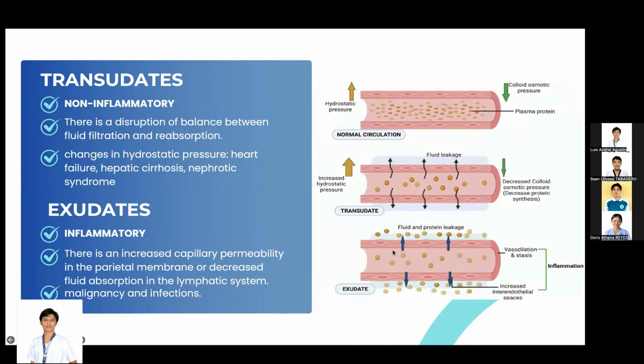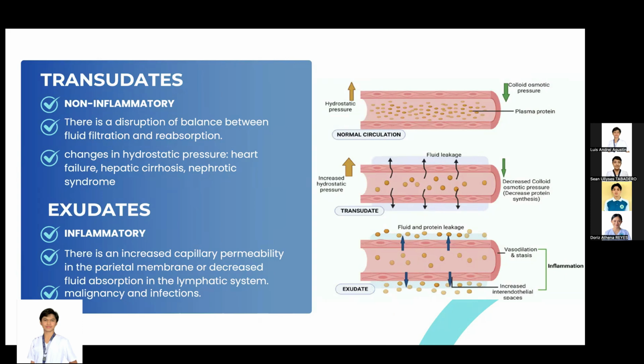Transudates and exudates. Transudates are non-inflammatory. They happen when there's a problem with the pressure inside the blood vessels. For the cause, it's usually caused by conditions like heart failure, liver problems or hepatic cirrhosis, or kidney problems or nephrotic syndromes. How it works, there's an imbalance between how much fluid filters out of the blood vessels and how much gets reabsorbed back in.